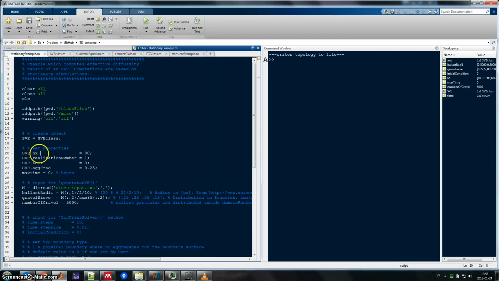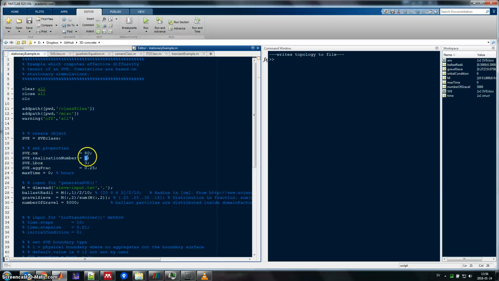And nx has to do with meshing that I will get back to. Realization number is if you want to generate many SVEs of the same type for statistical purposes. So if you want to generate many SVEs of the same size and of the same aggregate fraction, but with different distributions of gravel because of them being randomly distributed, you can have several realization numbers.